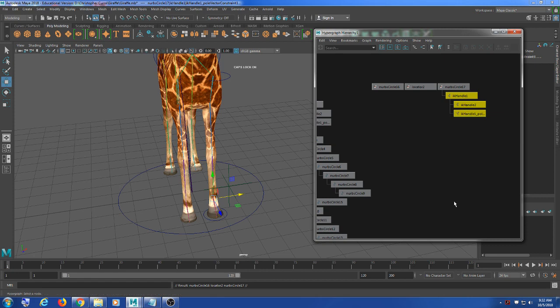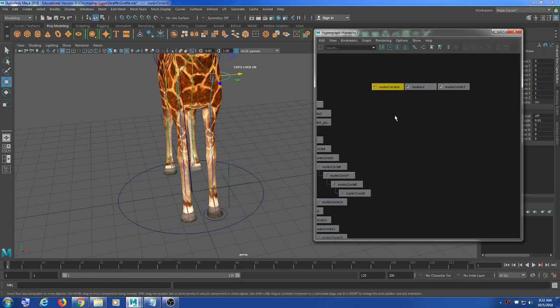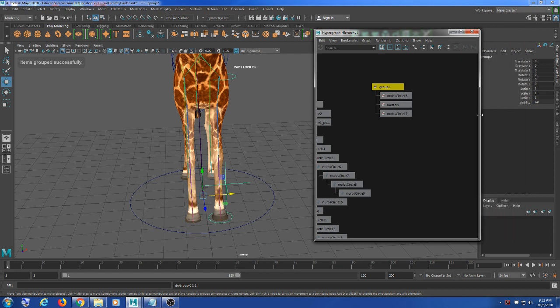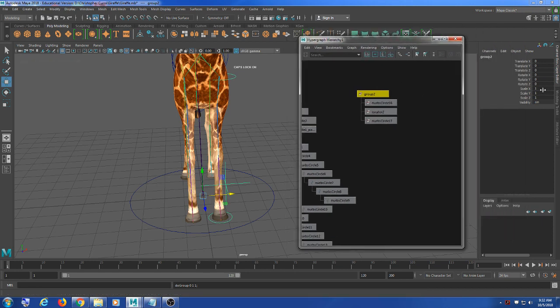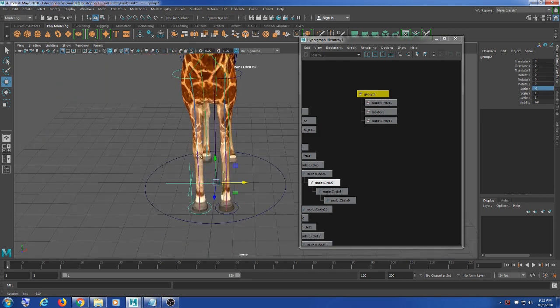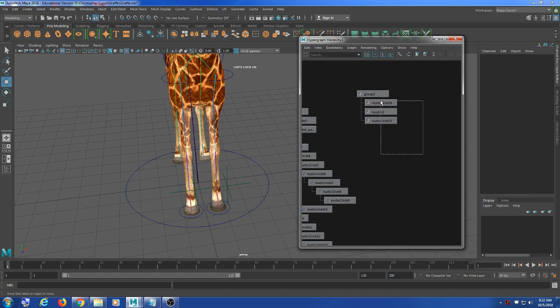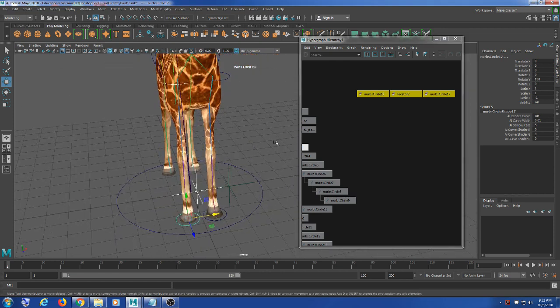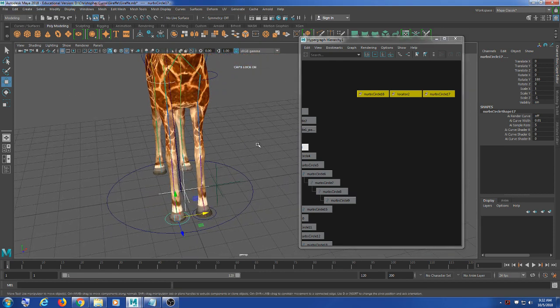I don't need these IK handles. I'm going to have to create new ones. So then I'm going to grab these, and I need to flip them over to the other side of the axis. So I'll just group these. And then when I have them grouped, I can come over here to scale X, type in -1, and it flips all the controls over to the other side. So then I can just unparent these now, delete the group, and I have a whole new set of controls completely flipped over to the other side.